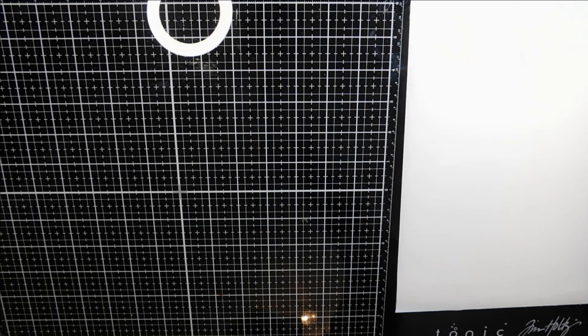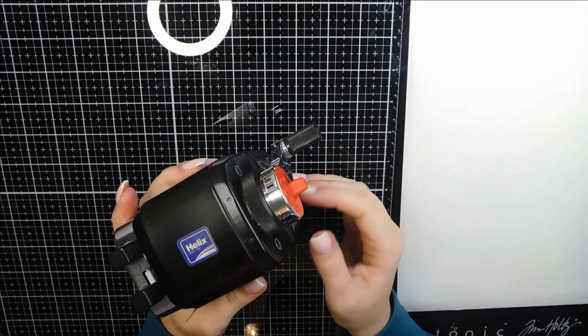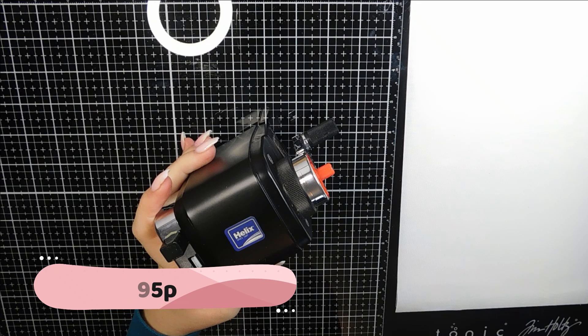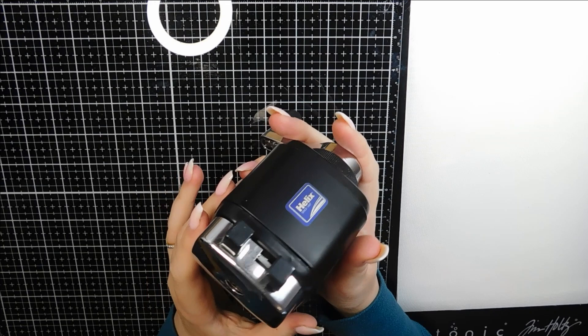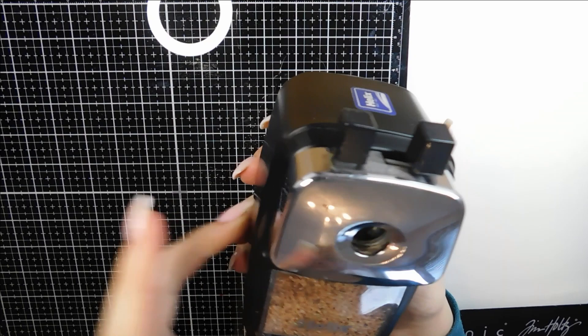Other things I class as essentials are your tools for final touches and sharpeners — and I've got a heat gun on the list too. I use an electric sharpener but also my Helix crank, which I use mostly on bigger pencils like the watercolour ones, Polychromos, and Holbeins that don't fit in the electric one. The crank sharpener is £14.95 but often comes up on Amazon daily deals for around £10-£11. It has five different settings depending on how sharp you want your pencil. I also recommend my magnifying lamp, which lights up your area beautifully — great for detailed pages or diamond painting — and it's £26.99.